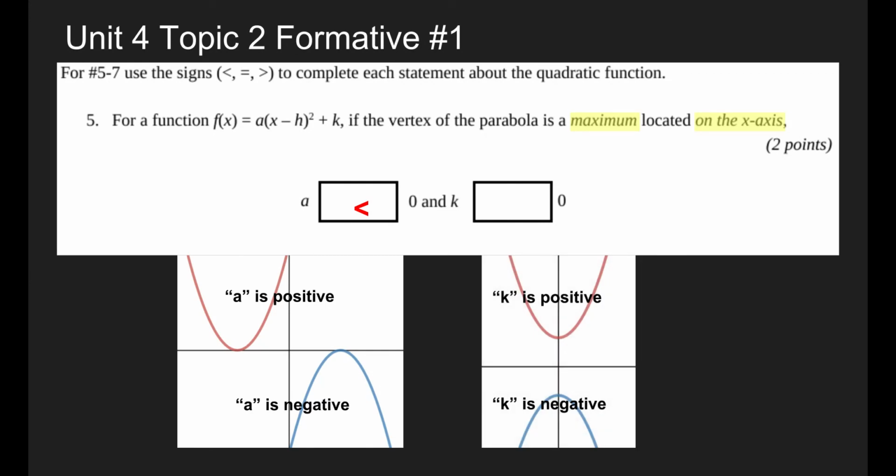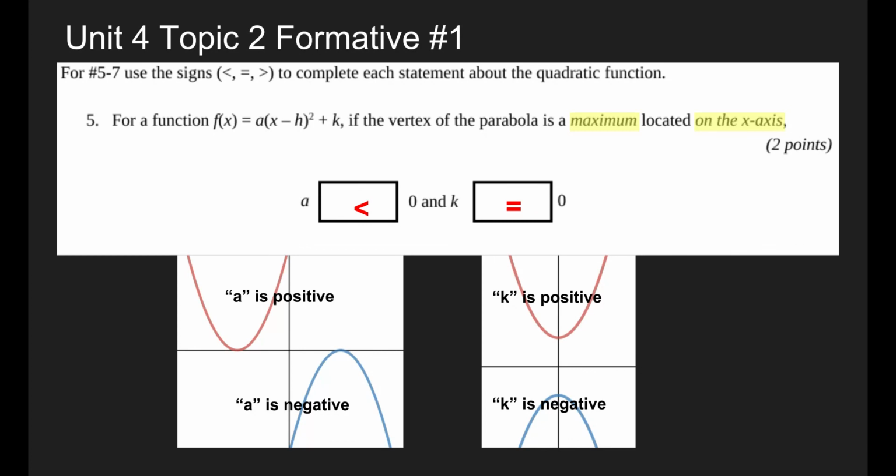Was it translated up or translated down? Well, if k was positive, they're going to rationalize that it was translated up, and if k was negative, it's been translated down. Since the vertex is on the axis itself, there was no translation. So k is exactly 0. Now, a student who's conceptually proficient is just kind of going to rationalize these. They may sketch something at most, so that we're really talking about 45 seconds to a minute for this item.